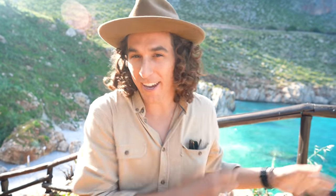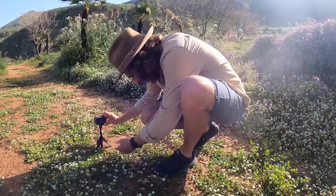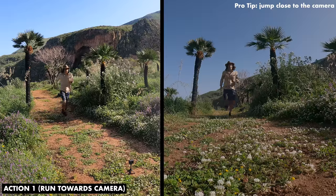The second last transition is your classic active vlogger transition. Now this is a three-part transition, super simple. All you have to do is set the camera up on the ground on a little tripod, run towards it, jump over it, and you make the cut when you make the jump.